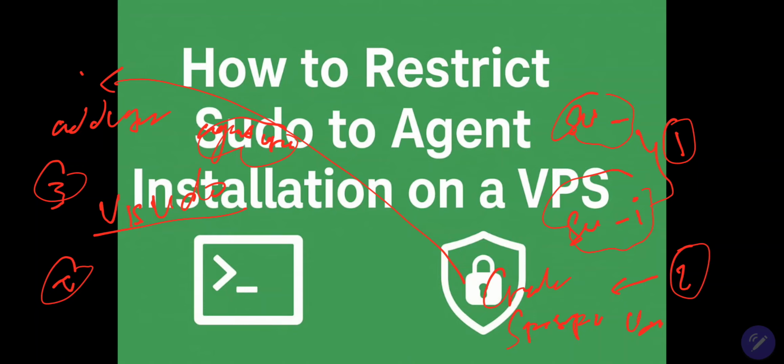And then for step number 5, configuration test.